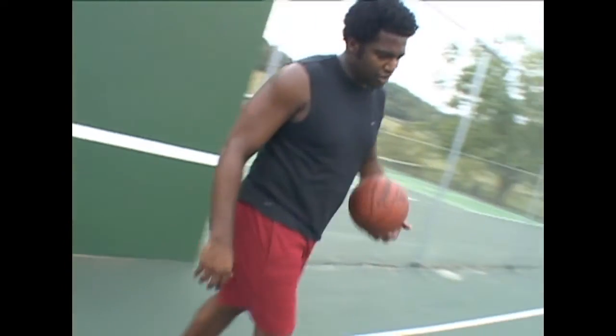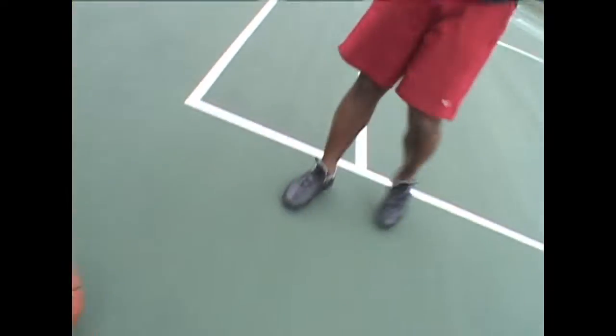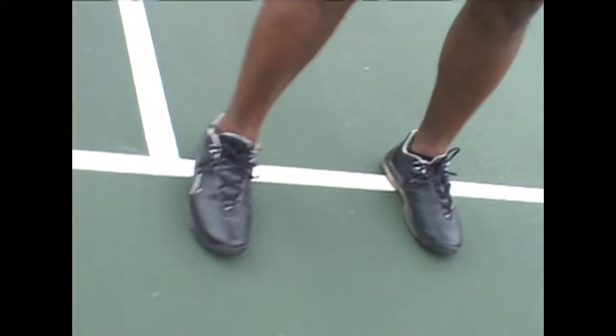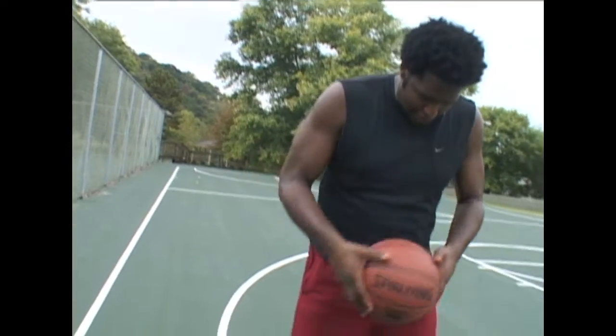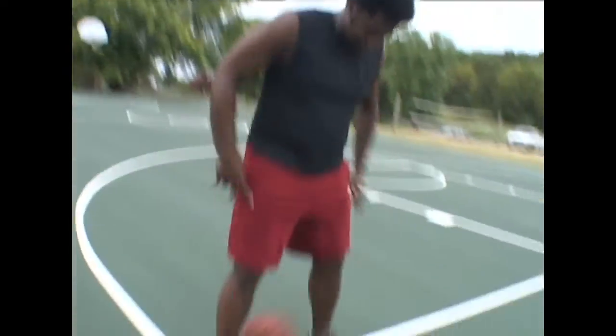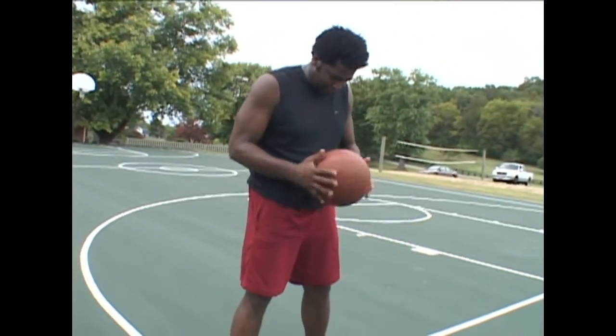Bullet drill, what you're gonna do, you're gonna put your heels on the line. Okay, I want you to say this with me while you're watching this at home. Say, heels on the line. Heels on the line. And what you're gonna do is you're gonna take the basketball and you're gonna drop the basketball on the line and catch it behind your back, okay? Drop it on the line, catch it behind your back.